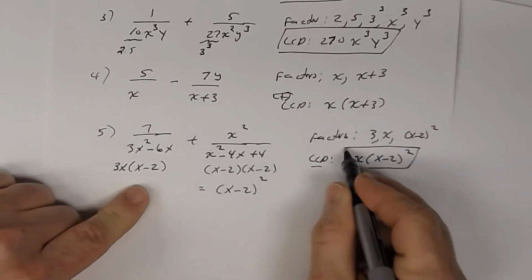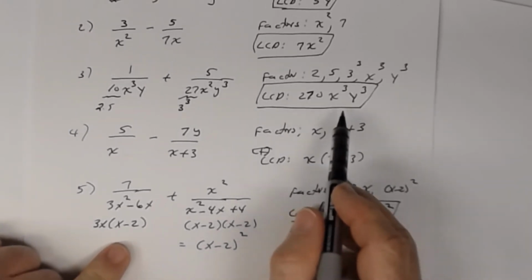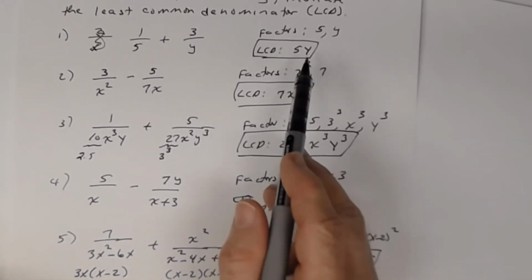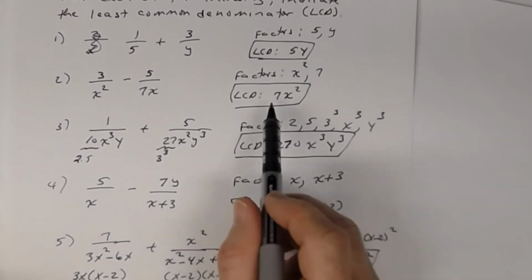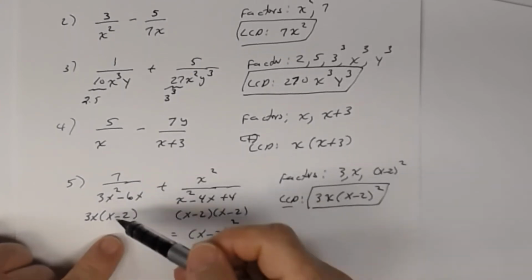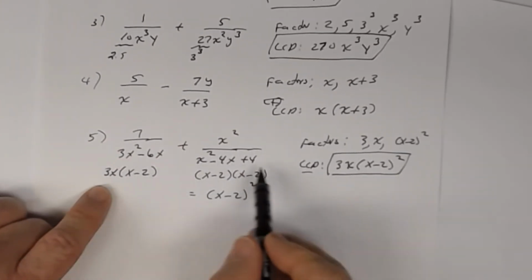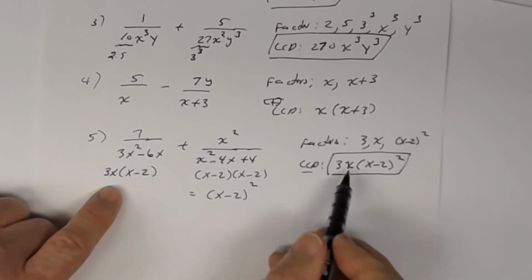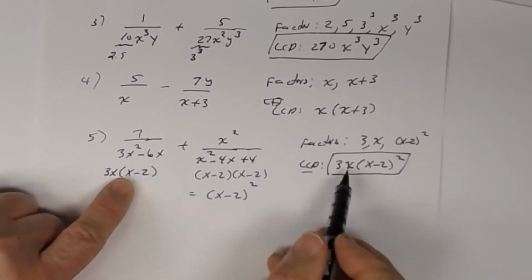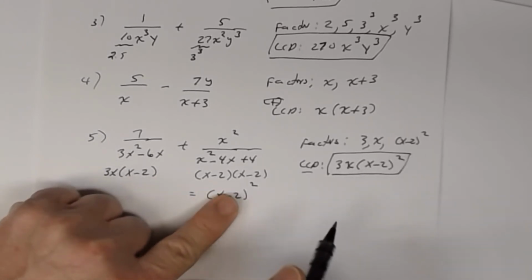Do not put any commas there. Don't put any commas in your answer. Notice nowhere did I put any commas in my least common denominator. Your least common denominator is a product of all of the different factors that you see in your denominator. You see a 3? There's a 3 here. See an x? There's an x here. See an x minus 2? There's 1 here, 2 here. You're going to use 2 of them, the one with the largest exponent.